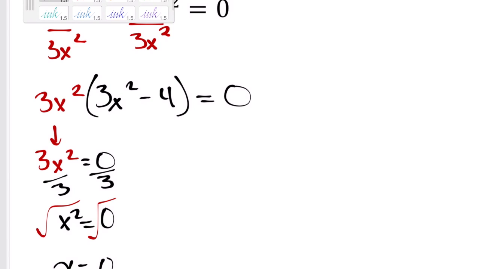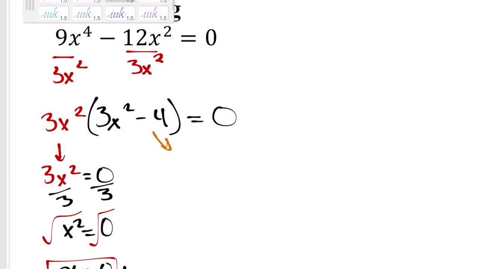This is technically a double root. Whenever we take the square root of 0, it would be 0 times another 0, 0 times itself. You could have a plus minus, but positive 0 and negative 0, 0 is not positive nor negative. I'm going to put a little dr to remind myself that this is a double root.